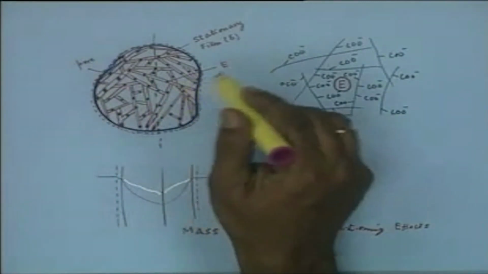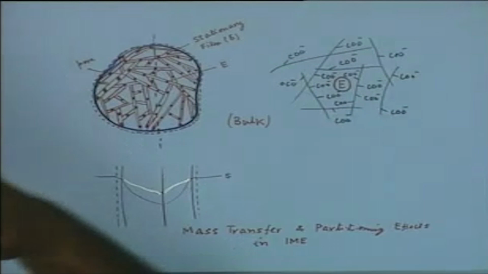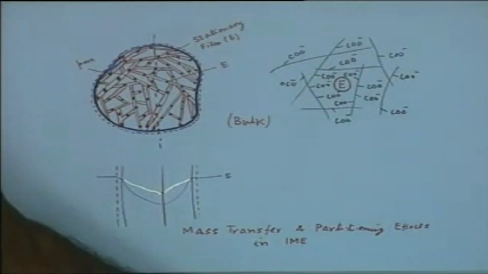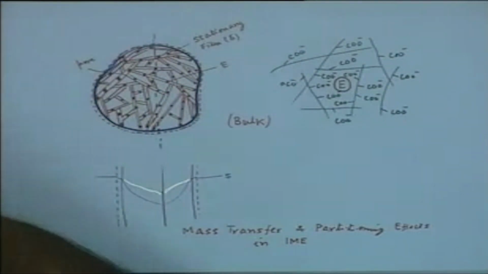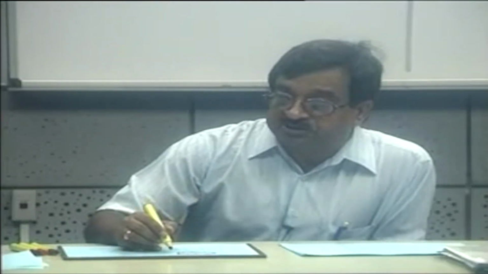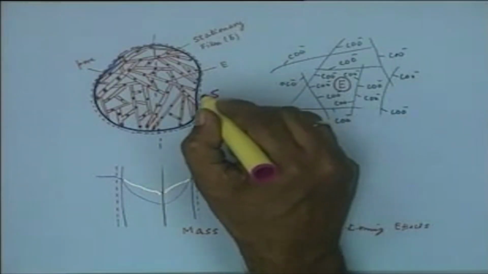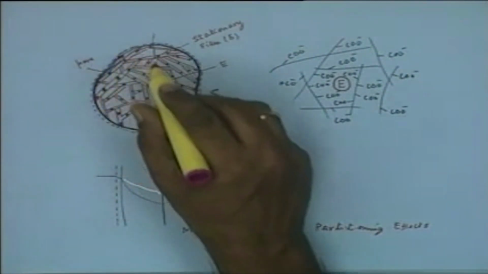Now here you notice that in the case of an immobilized enzyme, unlike a soluble enzyme, which we are conventionally used to, where the enzyme is in direct proximity with the substrate and the reaction can take place without any resistance other than the biochemical reaction, here, in addition to the biochemical reaction, you have another limitation. That means the bulk substrate has to diffuse through the stationary film which is on the surface of the particle.